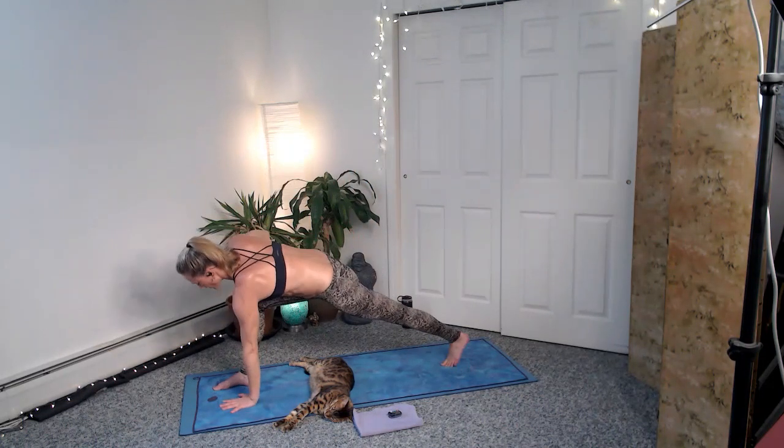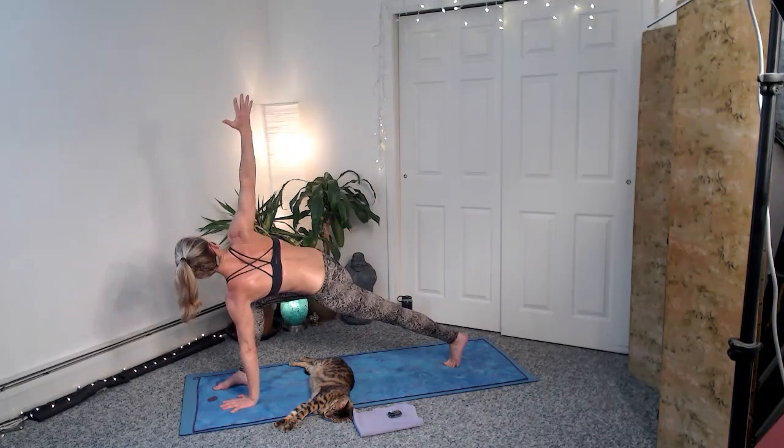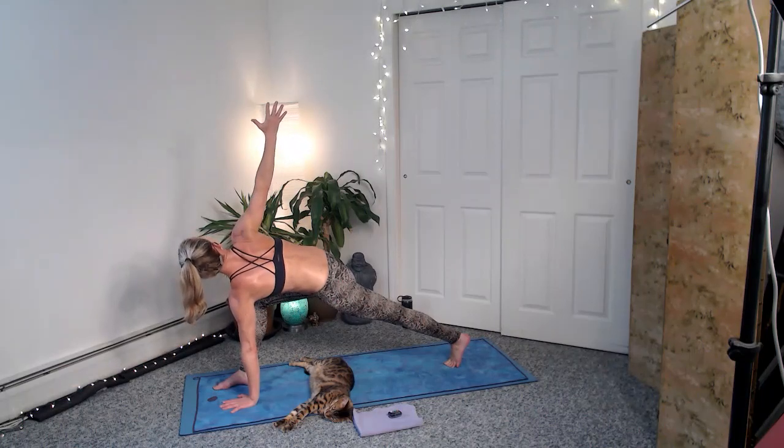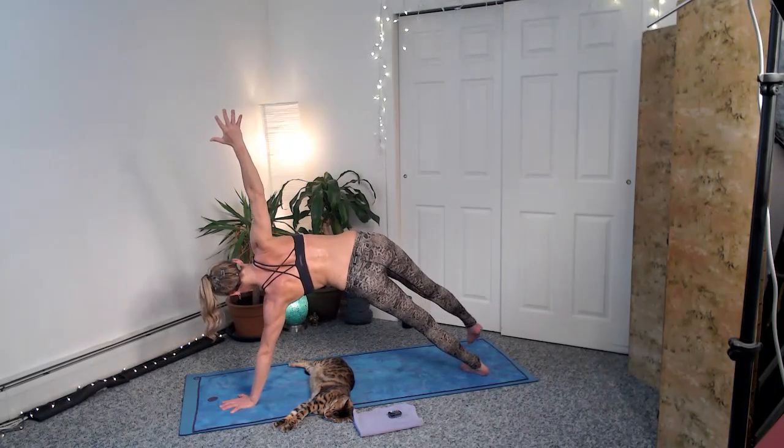And let's take it down to a low lunge. Left hand down, right arm spins open, twist your lunge. Come high on your back toes and peel the body open a little more. Taking this a side plank, you can always drop your left knee to the floor. Right leg goes back. See, you press your left big toe to the floor.